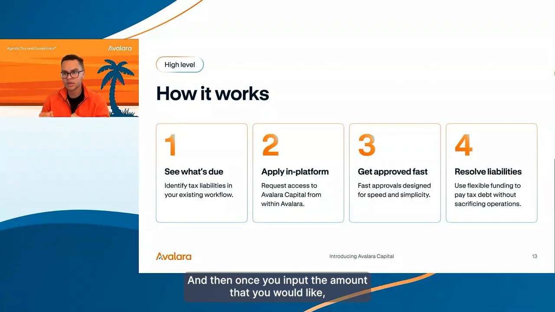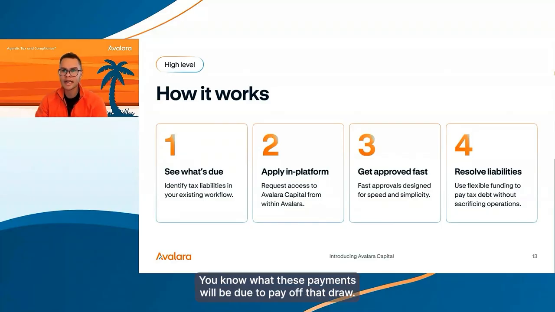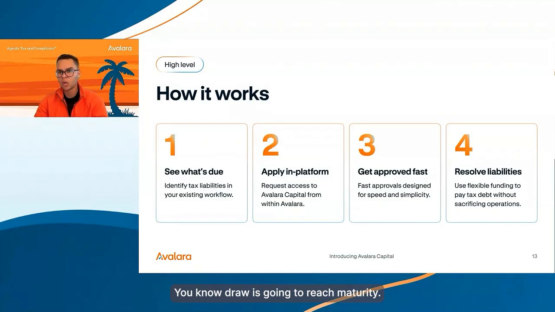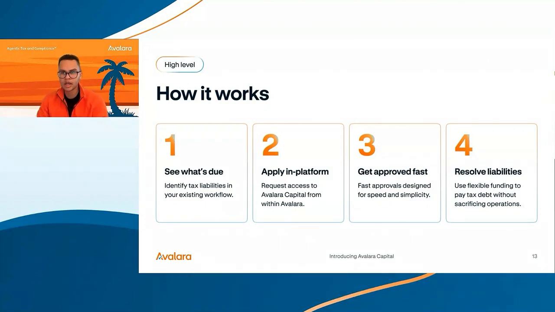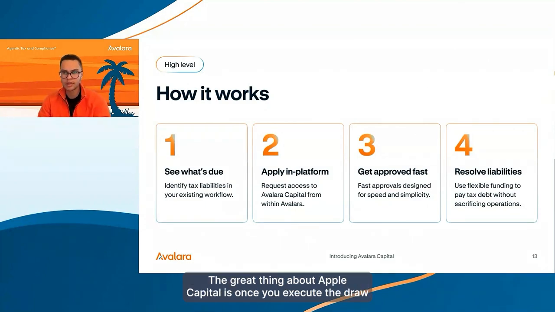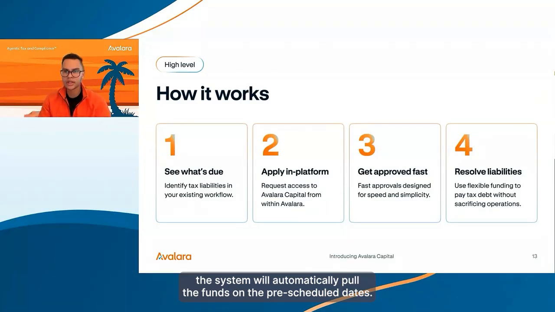Once you input the amount that you would like, we'll then present all of the terms related to that draw. So you'll know how much the draw is going to cost you. You'll know exactly what days payments will be due to pay off that draw. You'll know when that draw is going to reach maturity, meaning when it has been fully paid off, so you can do your planning. And you won't even have to worry about actually making these repayments. The great thing about Avalara Capital is once you execute the draw and designate a bank account for repayment, the system will automatically pull the funds on the pre-scheduled dates.